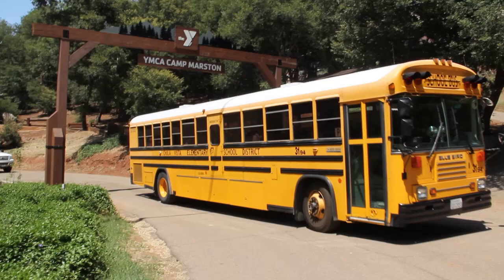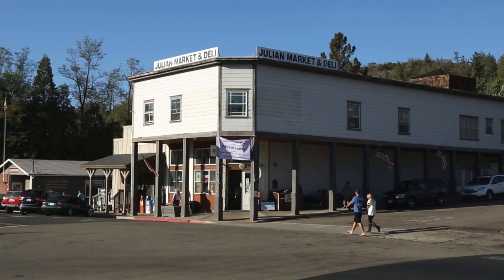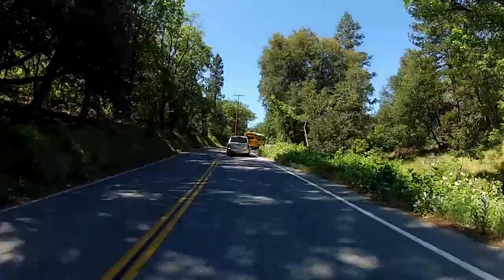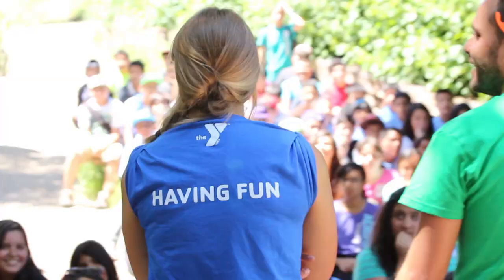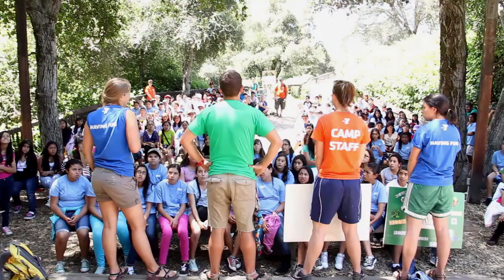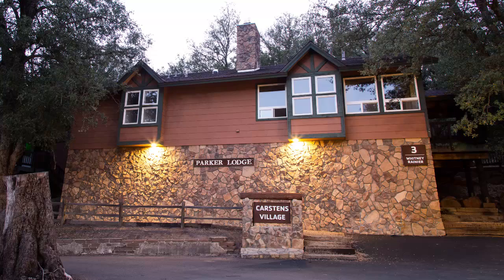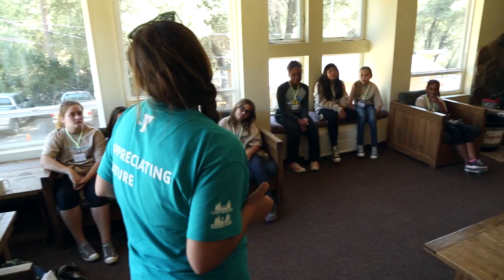So let's start with you and the day you come to camp. Hopefully you've carefully read all the materials your teachers have given you — you're packed and ready to go. The camps are located up in the mountains near the town of Julian. The bus ride for most points around San Diego will take about an hour and a half. When you get to camp, we'll unload the buses and you'll find our staff ready for an amazing week. After camp orientation, you'll head to lunch to have some homemade pizza, then move right into your cabins. Your cabins are all heated with bathrooms, and the shower and toilet areas have stalls for privacy. It doesn't take long before your cabin becomes home for you and your cabin mates.